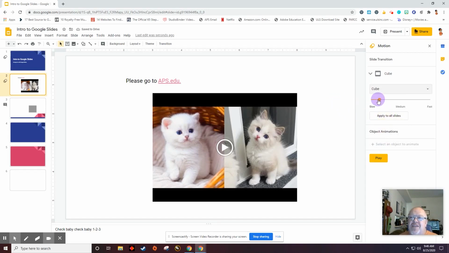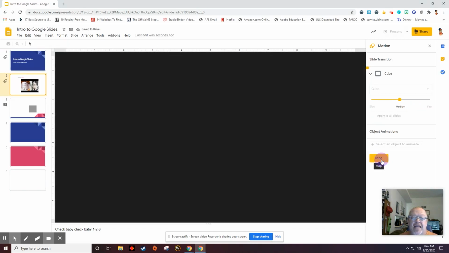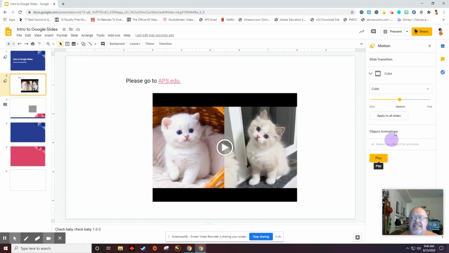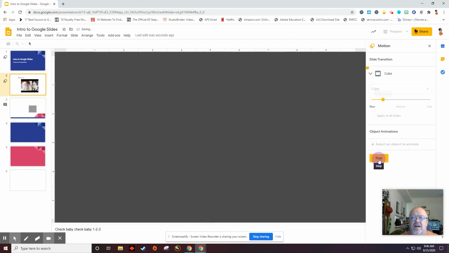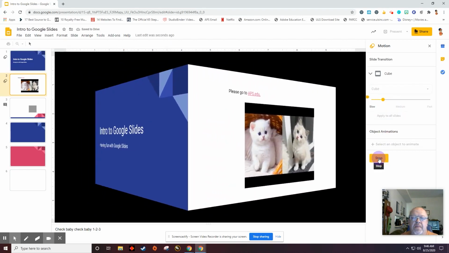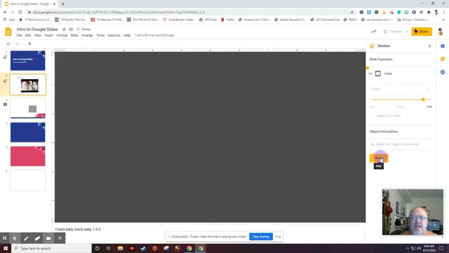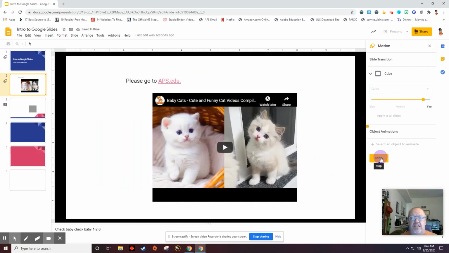Once you've chosen that, you can then choose how fast or slow that transition will work. Once you think you have it set where you want it, you're going to click play. That will then show you what this transition is going to look like to the end user. Hit stop and make the adjustments as necessary. The speed thing really can be an important thing to consider, as that speed can make things better or much worse. Once you have that transition set, you can then move on and do the next one and just continue through that series.